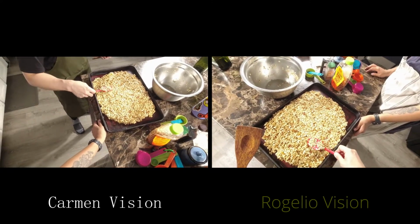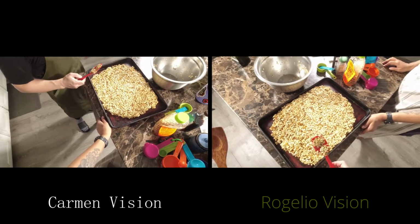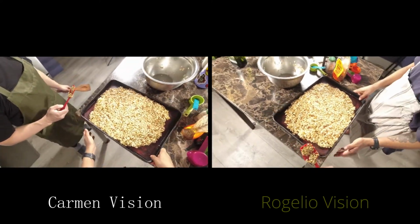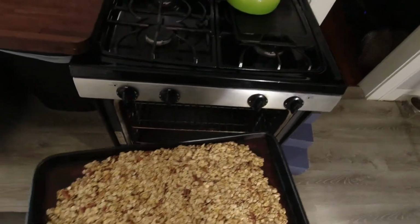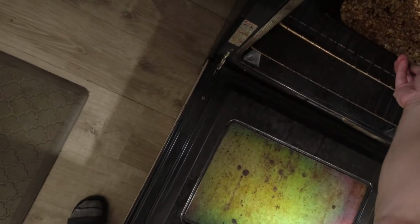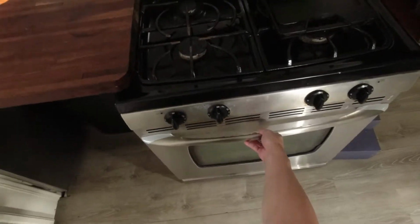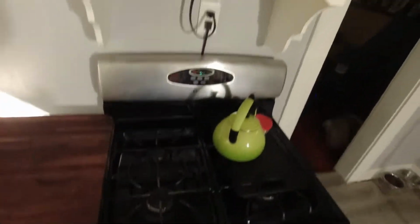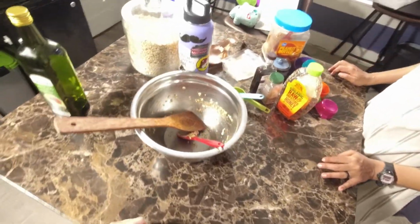Do we have chocolate here? We do. I have chocolate. Okay. Now you're just gonna put this in the oven, and we'll check on it in 20 minutes. What's the oven set at? It should be set to 250. All right, an hour. So check on it every 20 minutes during that hour.